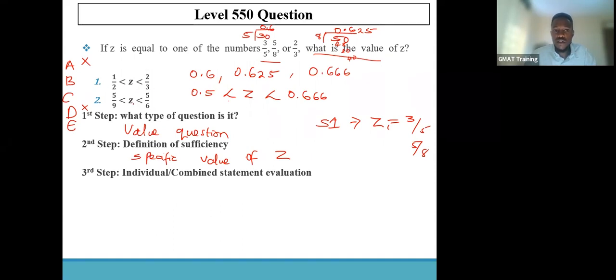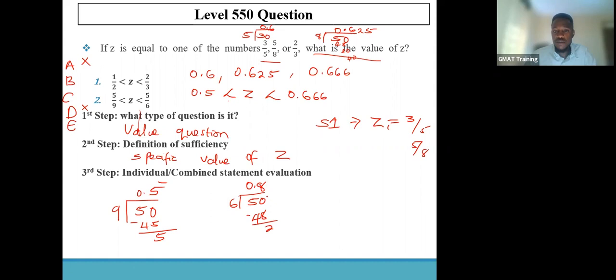So then moving on to the second statement, 5 over 9. If we are to express it as a decimal, this would be 9 dividing 5. This would be 0, 0.5 because of 45. And you can see that 5 is going to recur. So you have 0.5555, where 5 is recurring. Then we have 5 over 6. So 6 divided by 5, this would be 0.8. So you can see you already have 0.8.